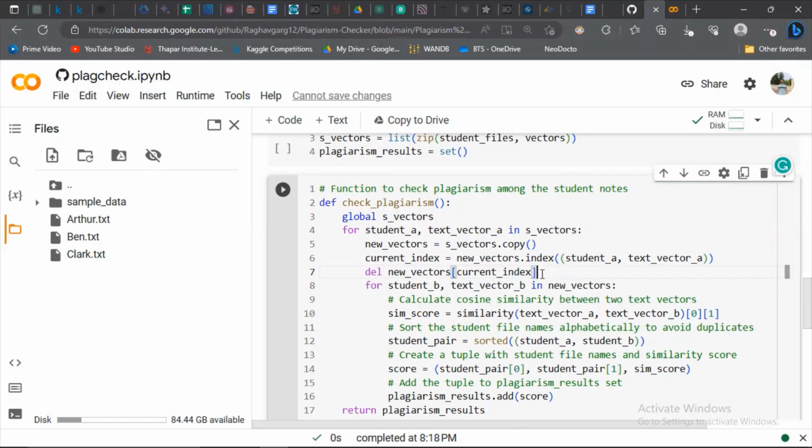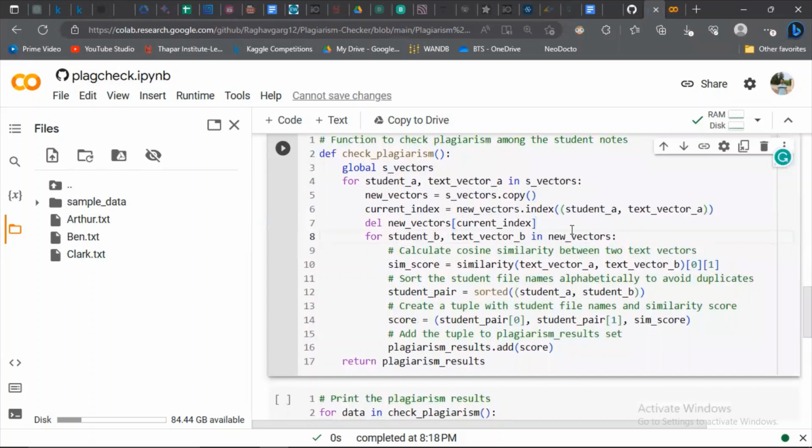This is somewhat similar to the pop operation that we do in stack data structure. Next, we extract two vectors from new_vectors and pass them into the similarity function, which gives us the sim score. Sim score is the similarity score. Also, if you have any confusion, you can read the comments that I have given.